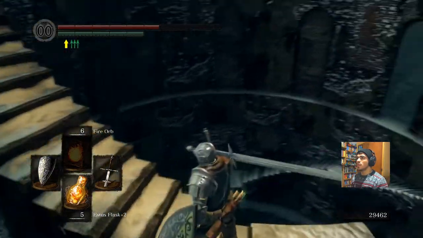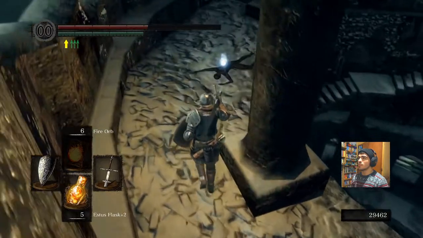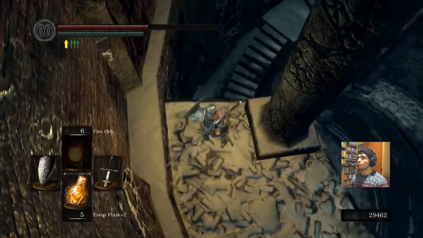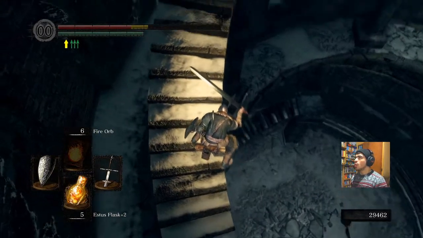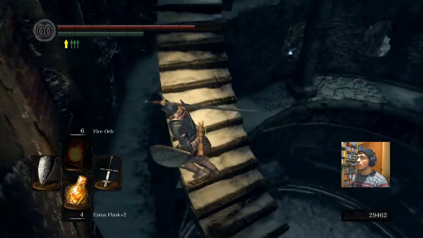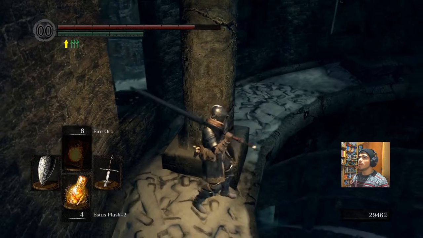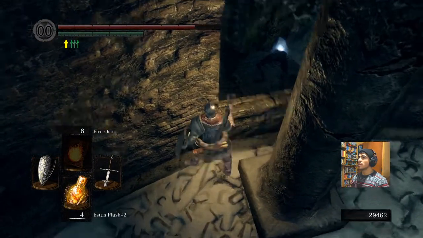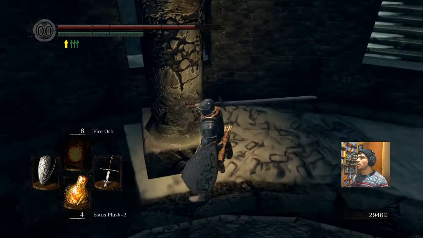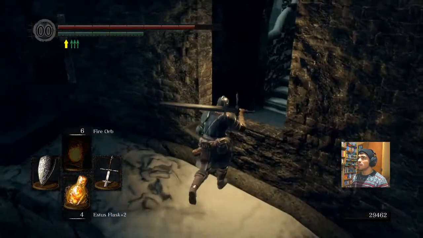I think I have to fall, maybe, to grab that thing. Yeah. Oh, close. And there is another thing in that place. Oh, mate. How am I supposed to get that thing? How am I supposed to go down without dying in this place? Oh, I think I made a mistake.